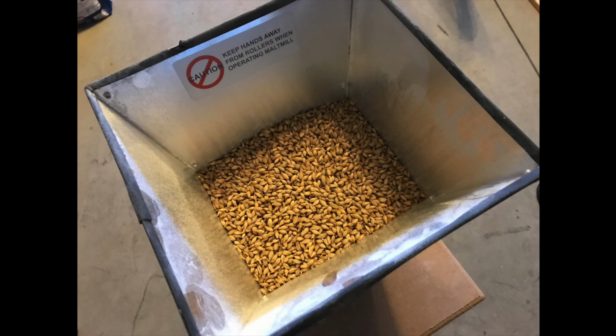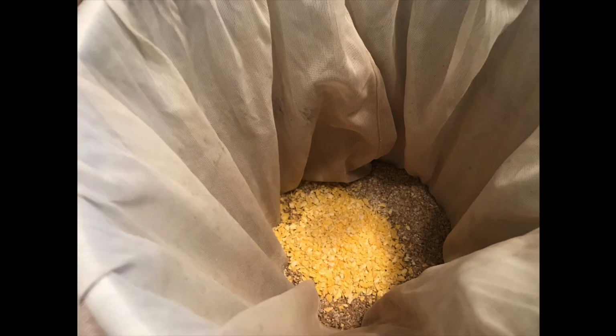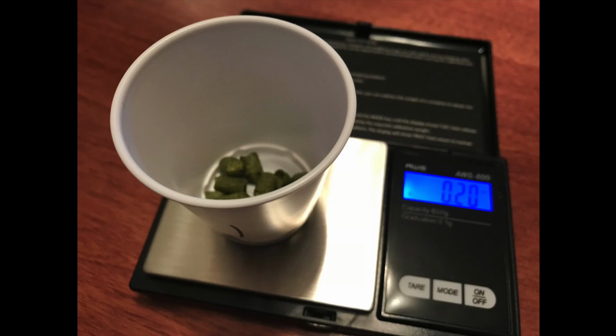So I double milled just the pale and Pilsner malts, not the corn, of course, just like in the wit beer episode. Then I did the second milling directly into the brew bag that is in the mash tun. Then I added the flake corn on top of it and mixed it up. Then I went and measured the boil additions, the hops. 2 different types of hops here, Saaz hops and Hersbrucker.